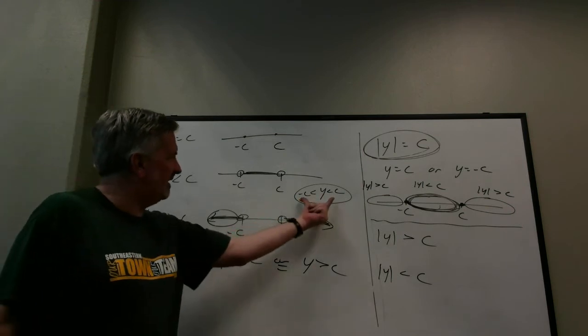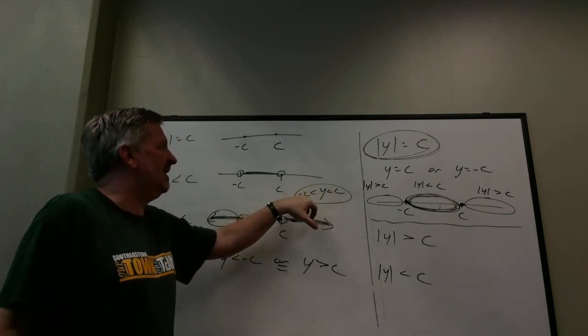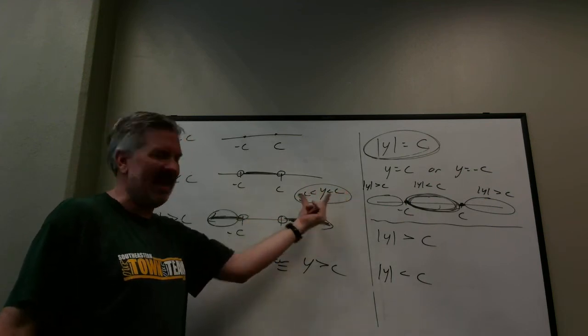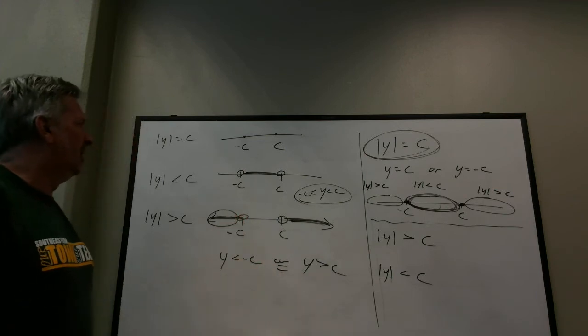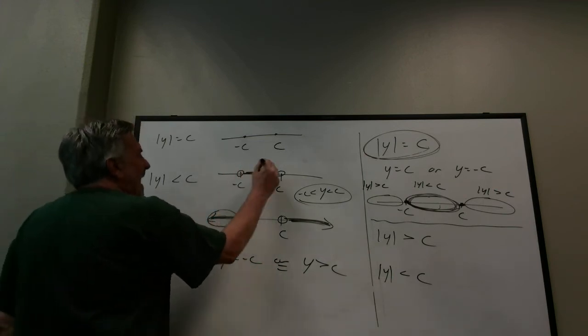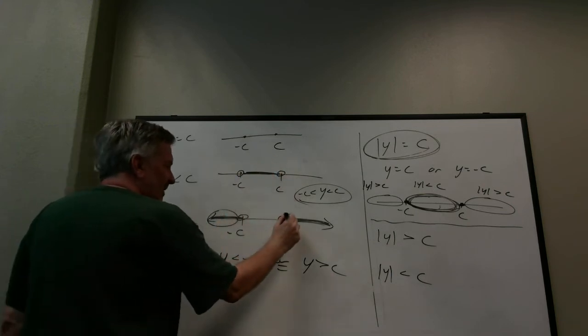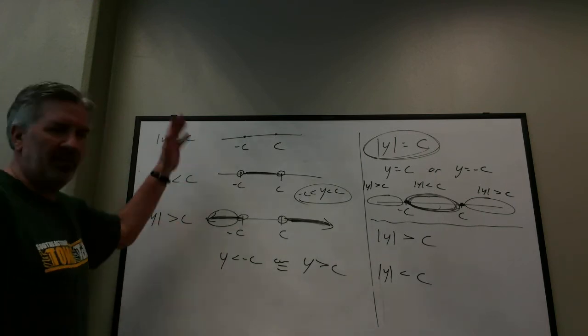So notice this, what does this mean? There's a compound inequality. Y is greater than negative c, and y is less than c. So if you write these together, that means and. That's why I didn't try to write these as one thing, because it's not an and, it's an or. So a solution here has to be between. It's bigger than that and less than that. It's in here. Here, y is bigger than c, or y can be less than negative c. So you just have to remember this picture.